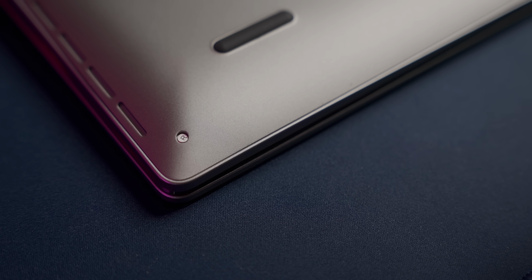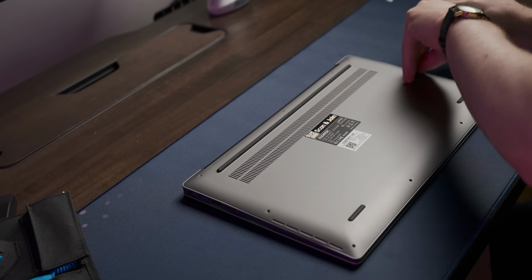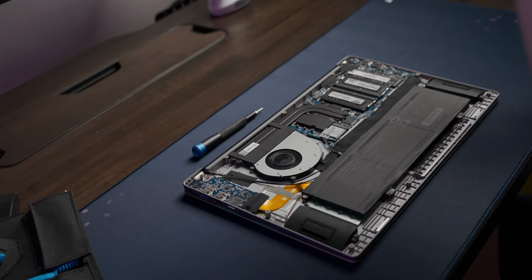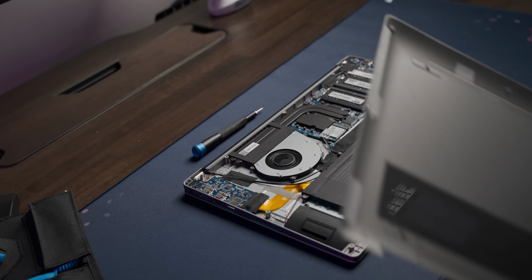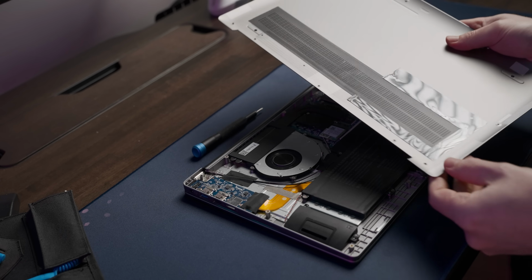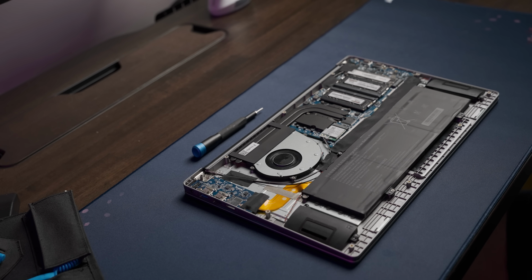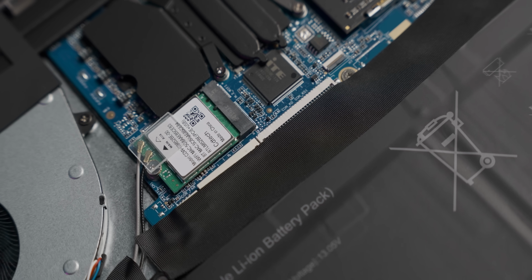Now, aside from a definitely not a warranty void if removed sticker, getting the back off was even easier than I thought it would be. Oh yeah, I should just be able to lift that off. That is a very easy to get off top because it is metal and it doesn't have any of those dumb plastic clips that keep it in place. And then under that metal plate, I can see why Jeff uses one of these. You can upgrade the RAM, you can upgrade your storage, you can replace your Wi-Fi card.